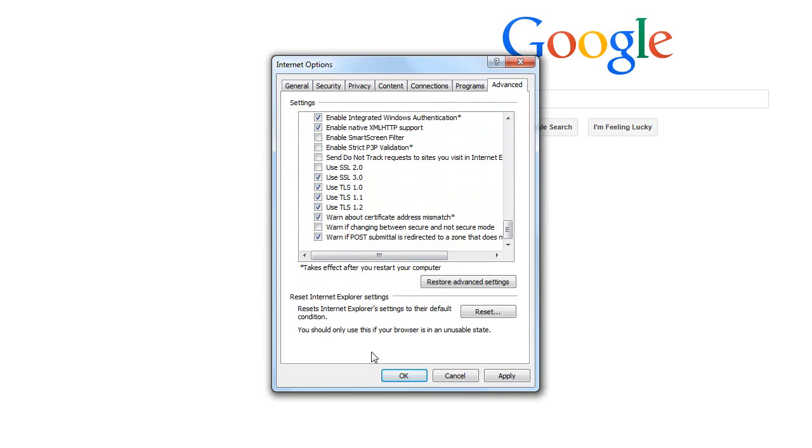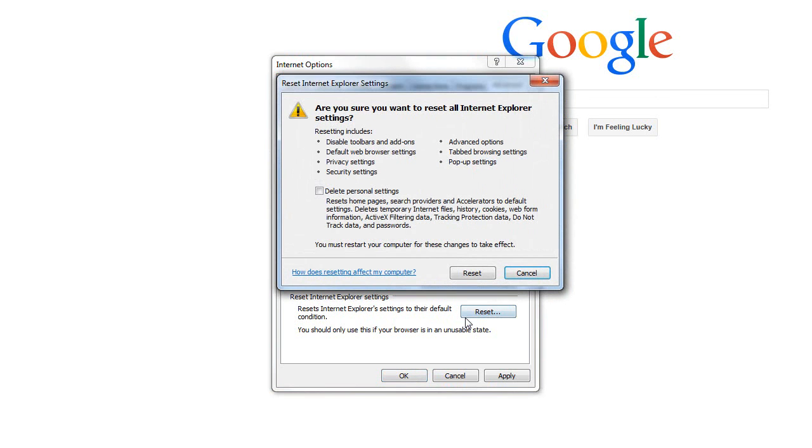What I do want to touch on is this bottom part here. So say you went against my recommendations and did whatever you wanted and started messing around, clicking buttons here and there, adding links and other things all over the place within these tabs. And you find that when you're done, after you've applied and okayed everything, you find yourself surfing through the web and you notice that some sites don't come up properly, or something's being blocked, or you can't even surf the web altogether. Well, you've messed something up and now you don't know how to fix it. Well, what you can do is click on this reset button and it'll reset everything back to the default settings that it was set to in the very beginning.